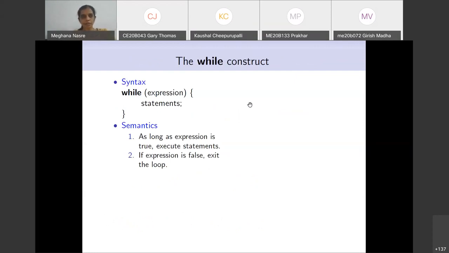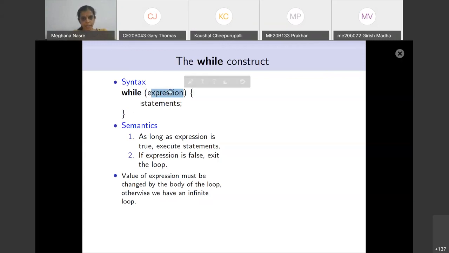If it is a single statement, you can actually omit the braces, but again, for readability, it is good to have those braces. If the expression is false, you just don't even go into the loop and don't do any of these statements. If it happens to be false the first time, you just never execute the set of statements. And the important point about this while loop is that the value of the expression that is tested here must be modified in the body of this loop. The statements are called the body of the loop. It must be modified in the body of the loop.